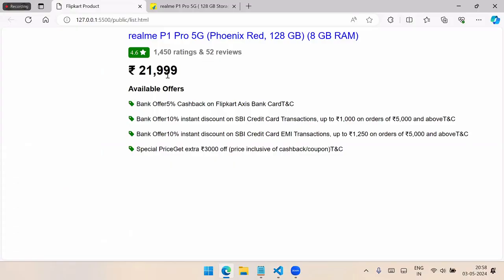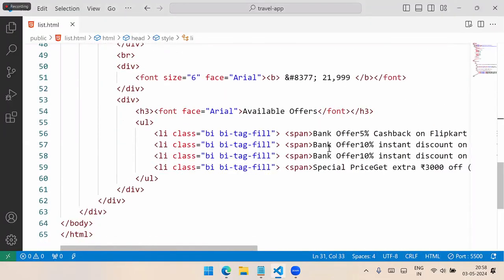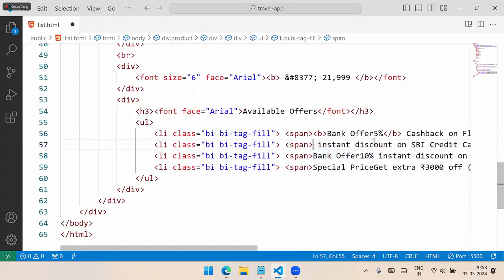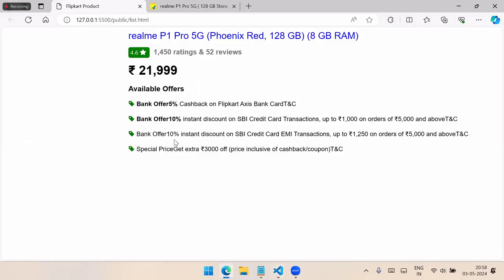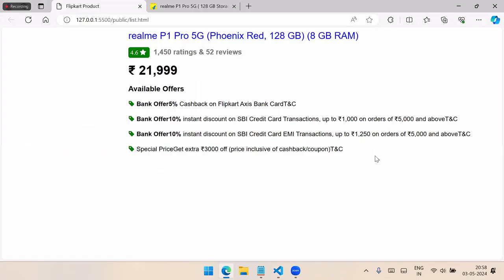That means we can create the list in that way. This is all the combination of course, I haven't given others, you try. Means this word must be bold. Then what do we do? We know that, right? Up to that part here, this bank offer, we need to keep in bold. This also, we have to keep in bold, right? And you see that will be bold. So that means what you are defining here, this in bold. So that will be in bold. That's what it is going to show.